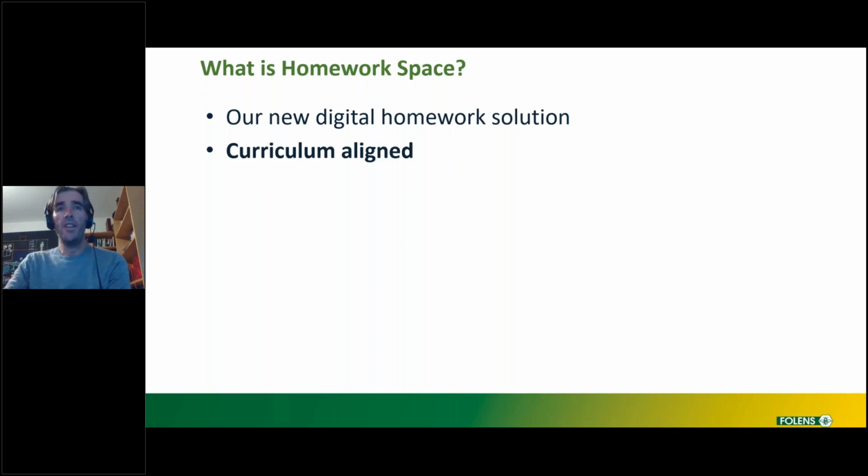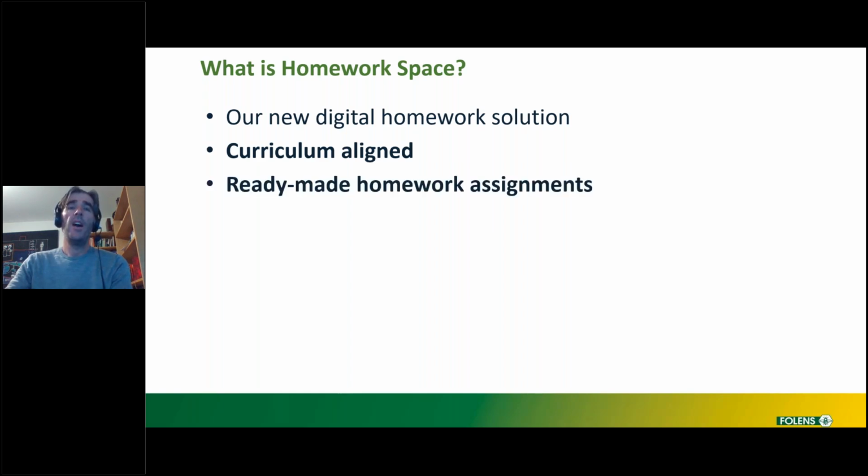We've created something that's curriculum aligned, obviously, because it's there to back up whatever textbook that you're using to approach the junior cycle. And it provides ready-made homework assignments for you as teachers that you can give to your classes whenever you should choose to do so. We don't expect that these will cover off all of the homework that you would ever give to a class throughout your 3 years, but it does provide a good option for at least once or twice a week. But we presumed in creating this that you would also want to do other homeworks, but this is a good go-to ready-made solution for you at least half of the time.